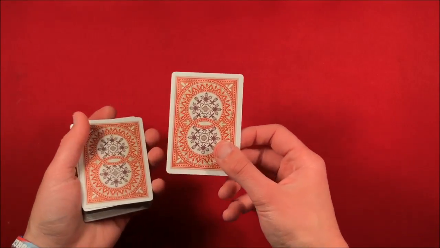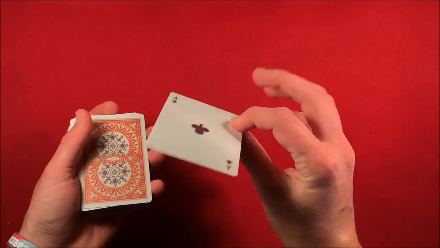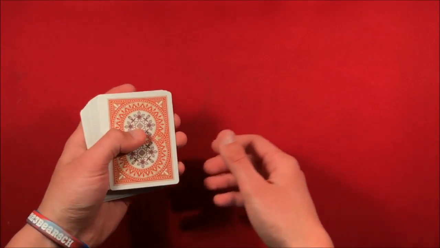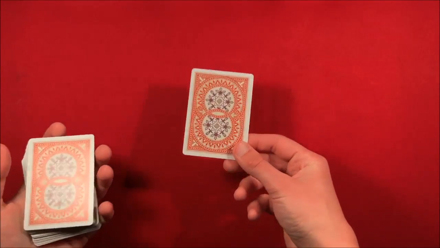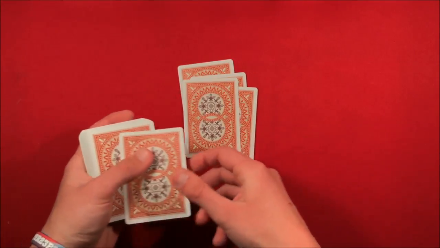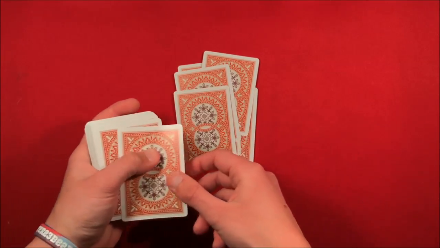What you do is you're dealing out eight cards. The force card's on the bottom, so you count this. What you're doing is just showing them what to do later on. So you say, look, you know what, you picked eight. All I want you to do is deal out one, two, three, four, five, six, seven, and the eighth card is going to be yours.